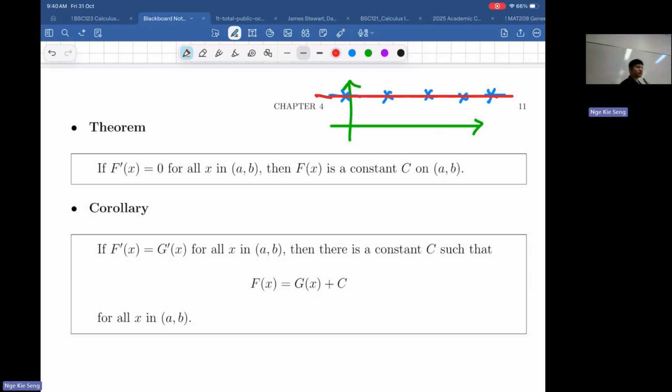So what does corollary mean? Maybe I teach you a little bit of math knowledge. A corollary is something that you can quickly deduce from a theorem. A theorem is something that needs more work. A corollary is just an application of a theorem. So can you see how we apply the theorem or not? The theorem needs a zero beside the derivative, right? Can you make a similar equation from the statement of the corollary? Something equal to zero.